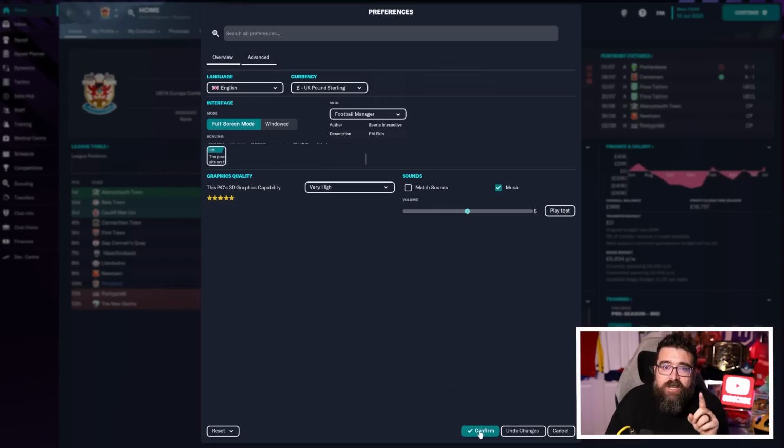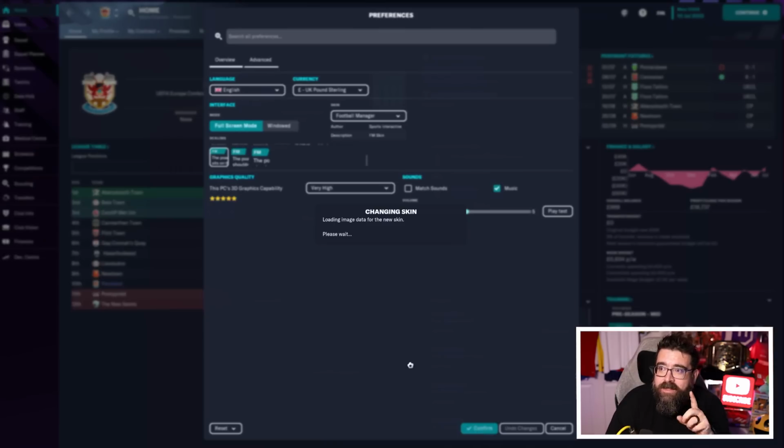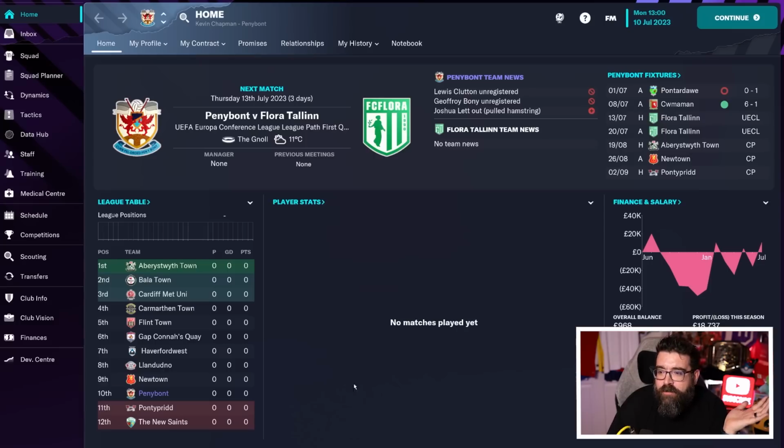If your screen looks like the one I'm about to show you, and this is what I'm talking about. And I think this is what a lot of people are asking me what skin I'm using. I think this is what your game looks like. Looking a little bit more familiar for laptop users, you can see that we are much more zoomed in. The sidebar takes up more of the screen. Obviously, all the text is bigger, but crucially, we've lost some of the data that was on the screen.